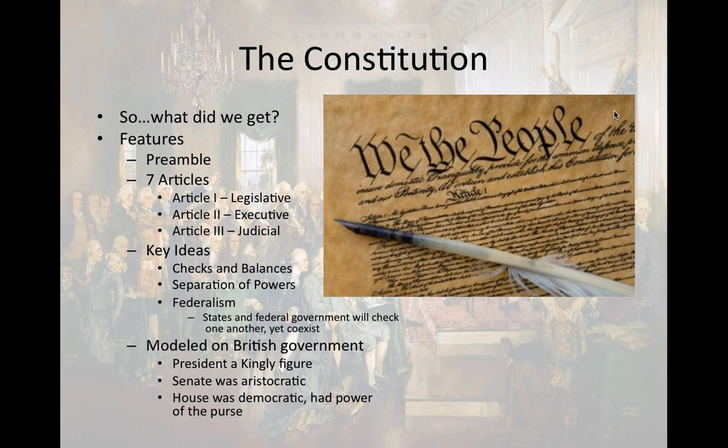They somehow coexist. Federalism is going to be one thing that's continuously tried in America. Now, this form of government is actually modeled off the British government. There's a president or a kingly-like figure. There's an aristocratic house, what we call the Senate, and there's a democratic house, which we call the House of Reps, which has the power of the money. So you sort of have a lower house dictating money and a lot of the actions of an upper house who work with this one kingly-like figure. So basically, we want to be Britain. More to be said on that in a second.